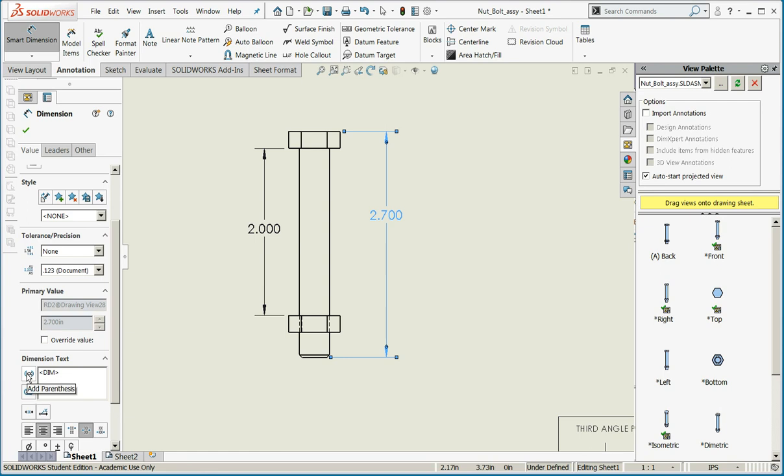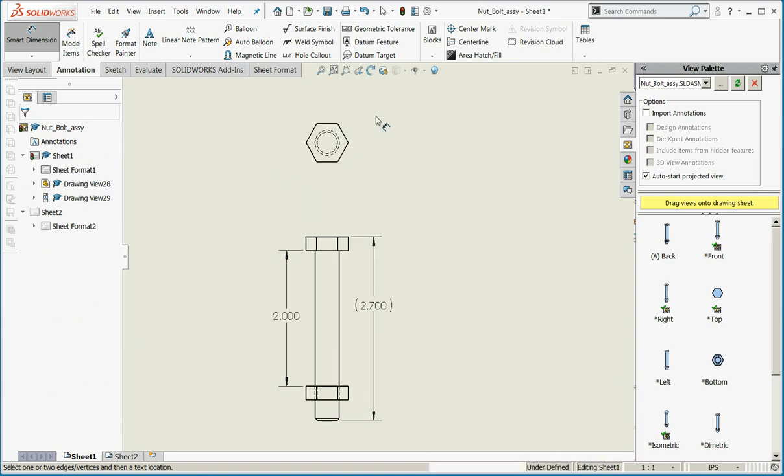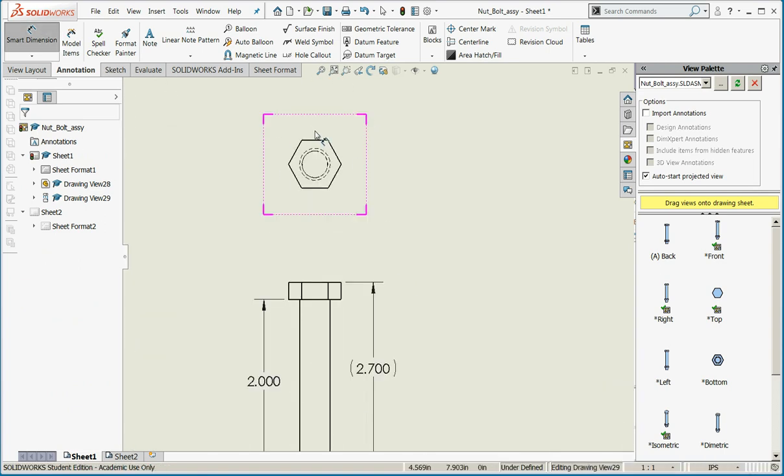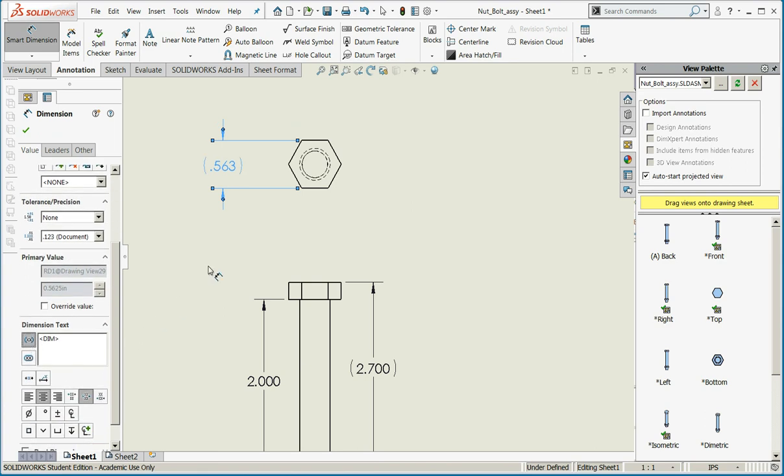So I'll come over to dimension text, and I'll put it in parentheses. I'll do the same thing with the head of the bolt. Again, this is controlled in the bolt's drawing. We are not controlling it at the assembly level. And the maximum width.